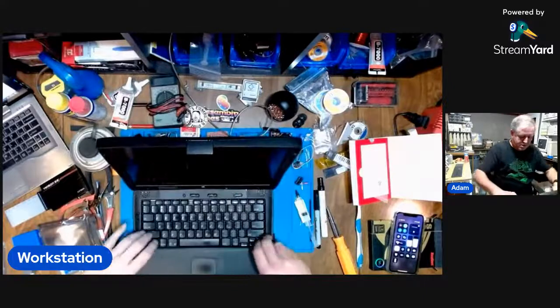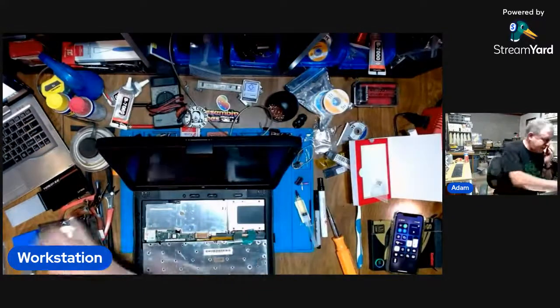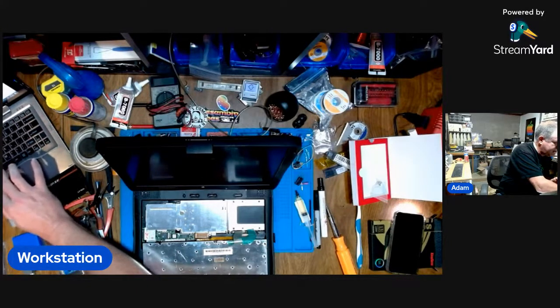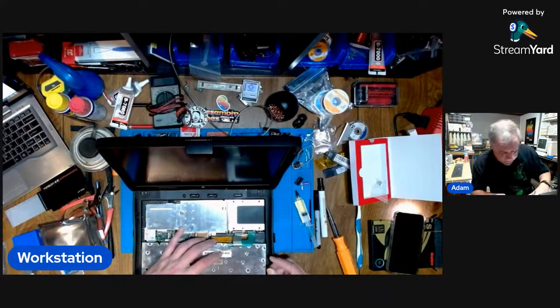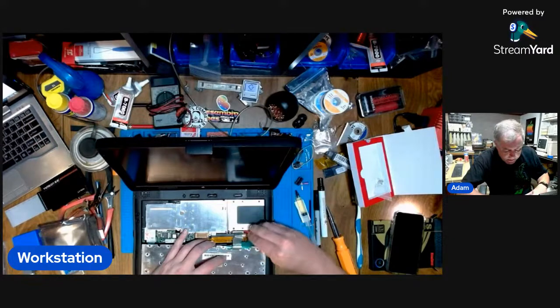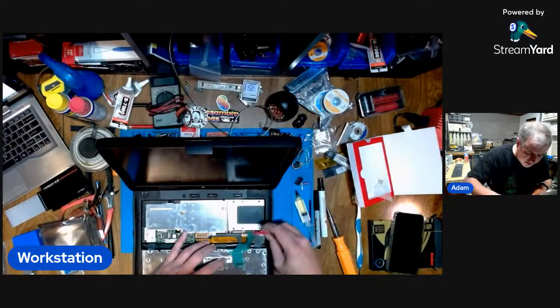So you slide the two tabs towards you, and then the keyboard comes out, and you got to turn it over carefully. And just double checking what I'm doing here. I'm going to take out the two keyboard connectors. So, best way to take these out for me is to use a spudger, and you just lift up on the corners of each of the two ribbon cables to release them.